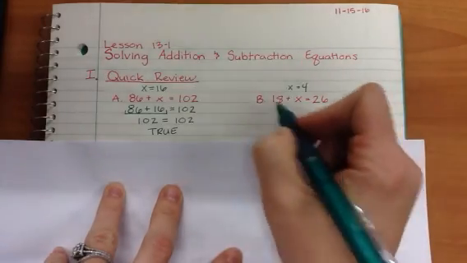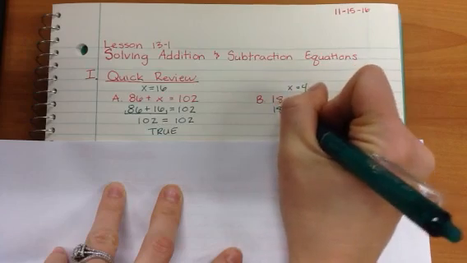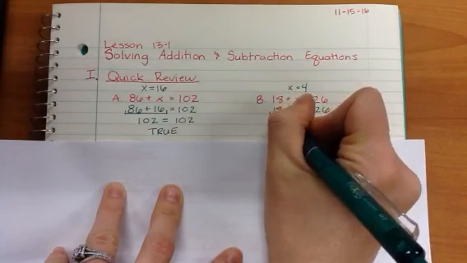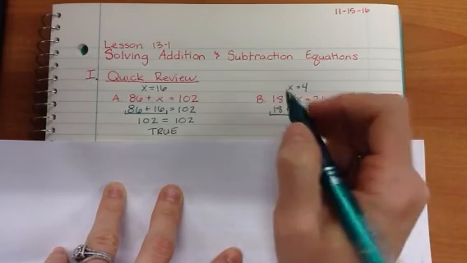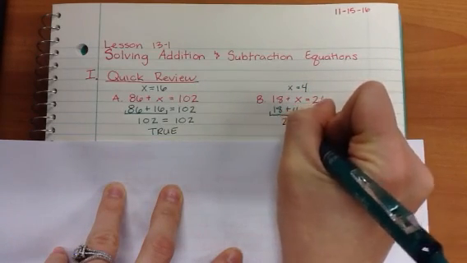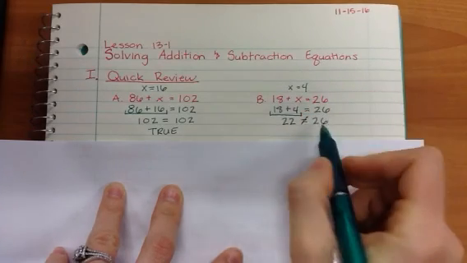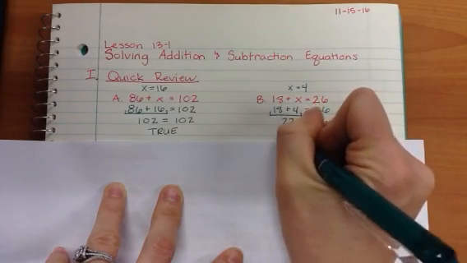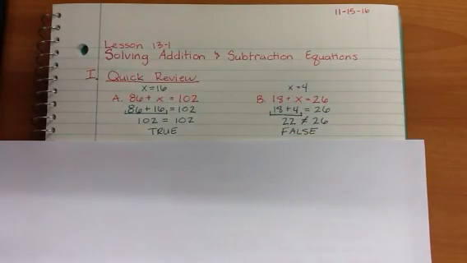If you missed anything, go ahead and correct what you missed, and we're going to go on to B. B, I'm going to replace x with 4 because that's what I'm substituting, and I'm going to have 18 plus 4 equals 26. Again, I'm using my brackets to show what I'm simplifying first, and 18 plus 4 equals 22, and 22 does not equal 26. So I draw a line through my equal signs because they are not the same. So this equation is false. These are review. If you've missed anything, please go ahead and correct it.